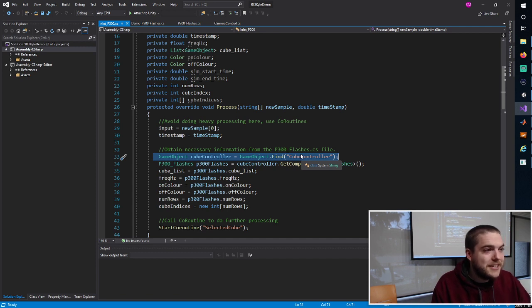Took us a while to find where that is. So we're going to release a push later today, which takes care of that, or you can just name it. Here it's line 33 in inlet P300. Name it what you're looking for, or do the get component of type P300 flashes.